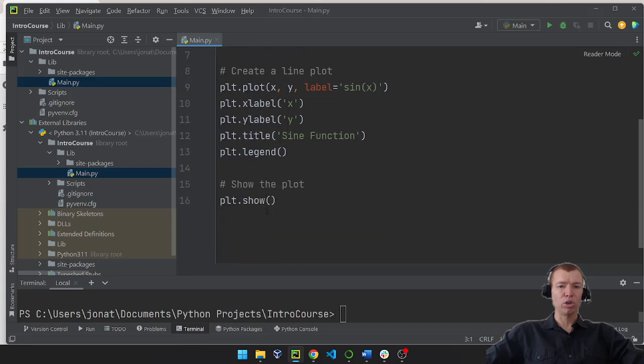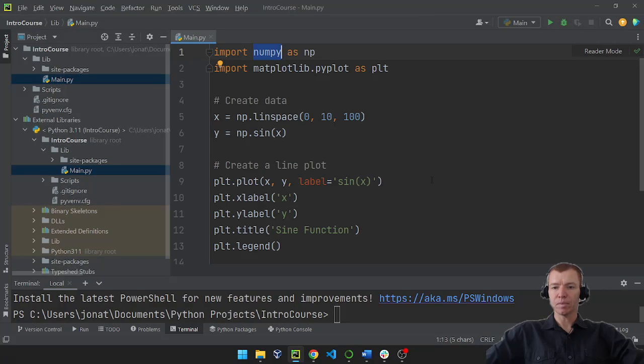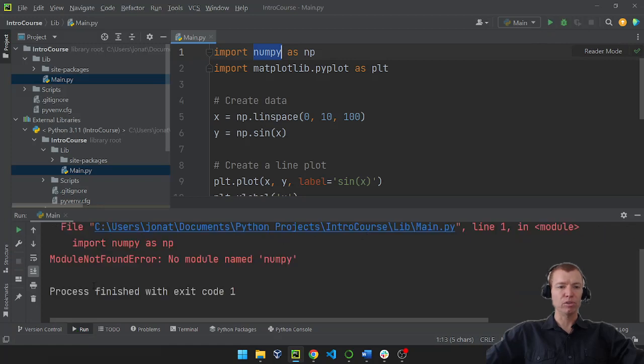Don't worry about what the actual code does. It's going to plot the sine wave, because I wanted to show you the sine at 0 and how that all looks when you graph it. But if I try to run this file, because I don't have these installed in my, what is this called again, PyCharm, it's not going to let me run this code. I'm going to go ahead and run, and you'll see, hey, I'm trying to import NumPy, but it's saying I can't find that module NumPy. There's no numpy.py file that my interpreter knows about.